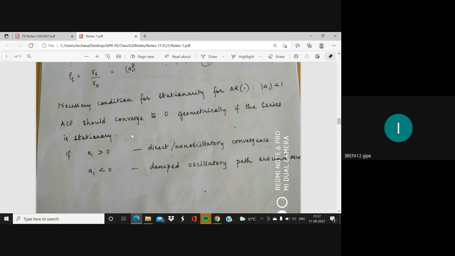It's not the same as what we saw in the Excel sheet, but it will look similar, since there we were actually plotting the time series, not the autocorrelation coefficients, but the appearance will be somewhat similar. And if A1 is negative, then you'll see oscillations, but they will dampen as the number of lags increases. So there'll be a damped oscillatory path around 0. There'll be fluctuations, but they'll grow smaller and smaller around 0.